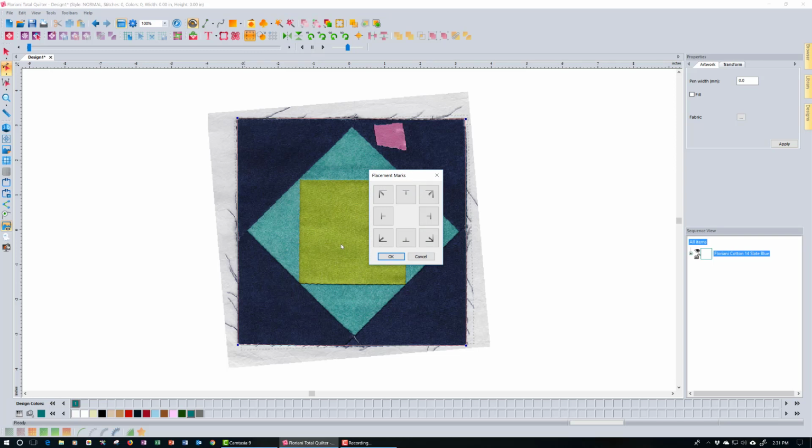And what this is going to do is it's going to stitch in little placement marks wherever I click here to tell it where to align this block in the hoop. So these are going to stitch out first, and then the machine will stop because it's going to be in a different color theoretically, and then we can put our block down in the hoop.